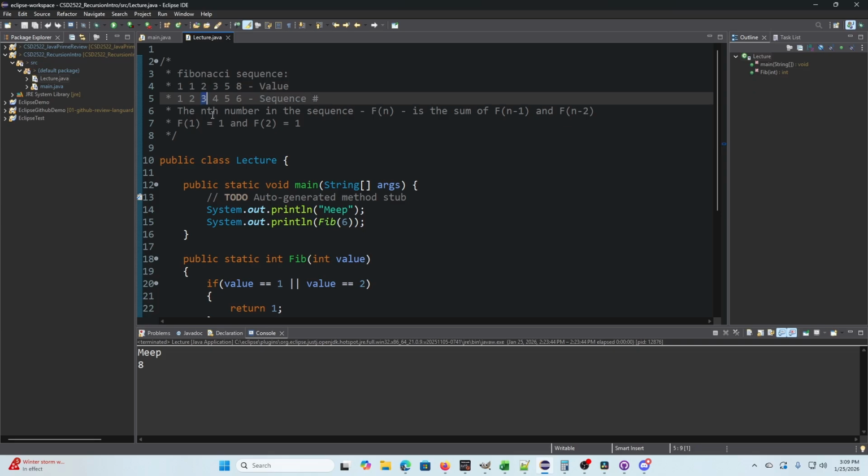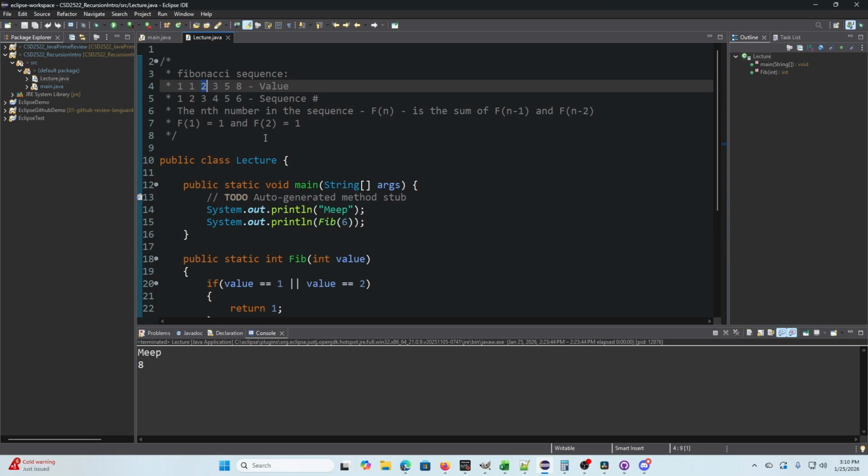So again, if I want to find the third number in the sequence, or f of 3, that would be f of 3 equals f of 2, 3 minus 1, and f of 1, 3 minus 2. Of course, f of 1 and f of 2 are both 1, so that would become 1 plus 1, which is 2, which, yay, does in fact give us the correct value.